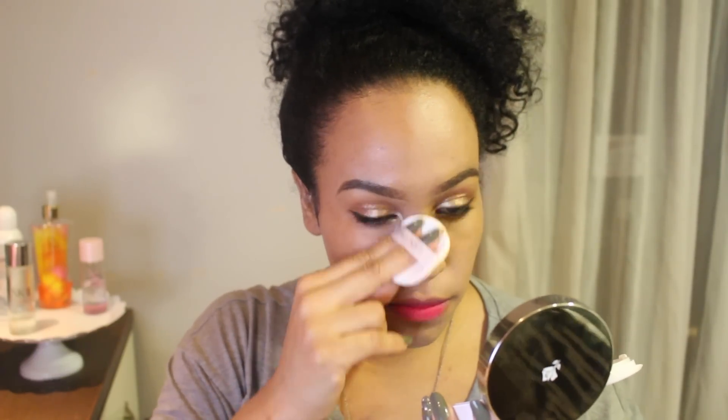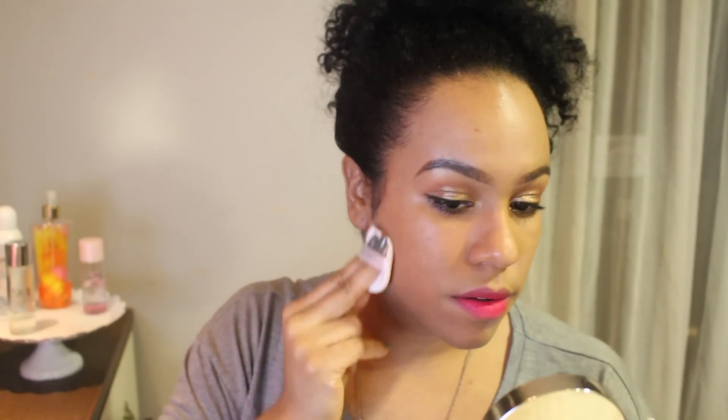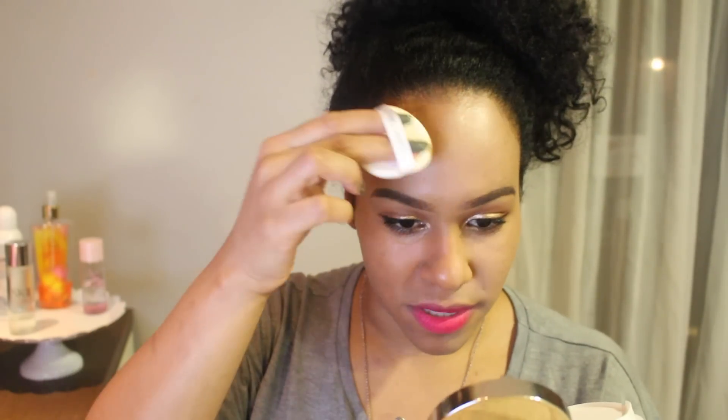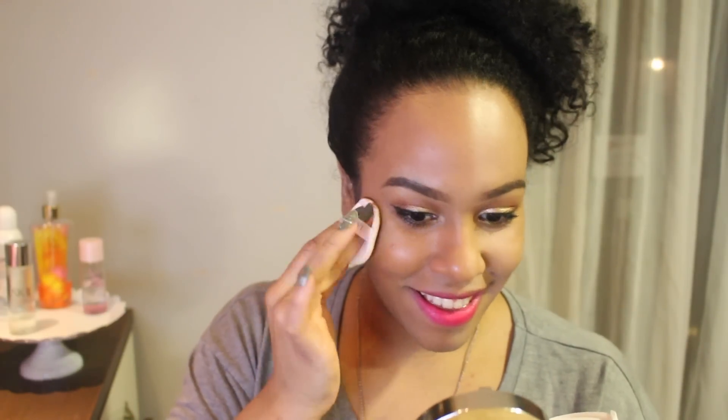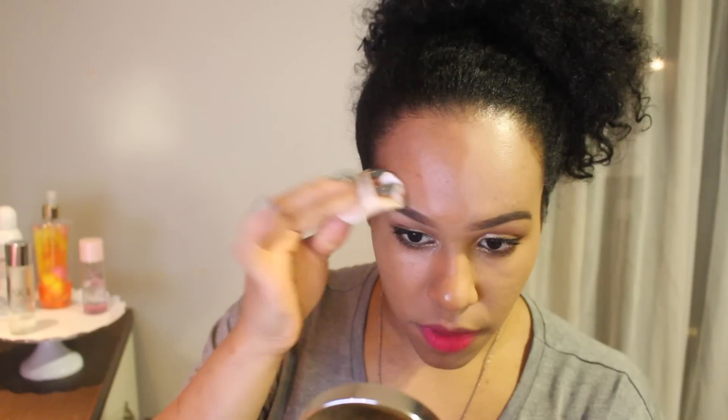That has a nice smell. I've never actually tried a Lancôme foundation or a Kiko foundation before. I really, really like this one — something about it just seems a little bit nicer. Maybe it's the smell, and the fact that it's not ghostly pale. It might be a little bit darker, but it'll be perfect when it gets sunnier and I get a bit more colour. It's not super far off — I'm definitely this colour at some point in the year.